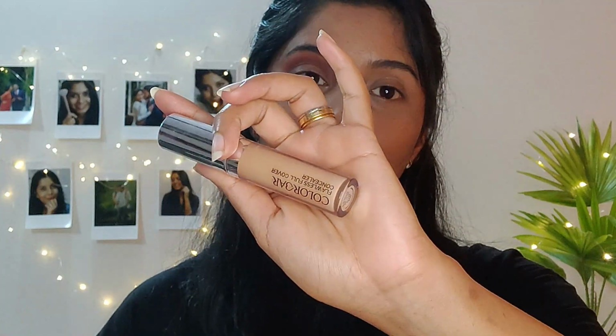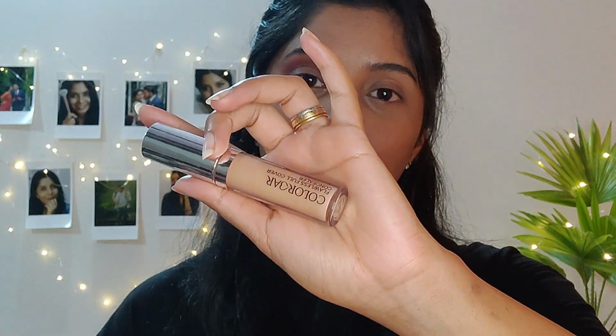And since I'm done with that first layer of coloring my eye, the second step will be to use a concealer. Now here I'm using a very flat, thin, small brush along with a very light concealer. Here I'm using the Colorbar Flawless Full Cover Concealer as always. So I'm going to use very little, okay, very little.